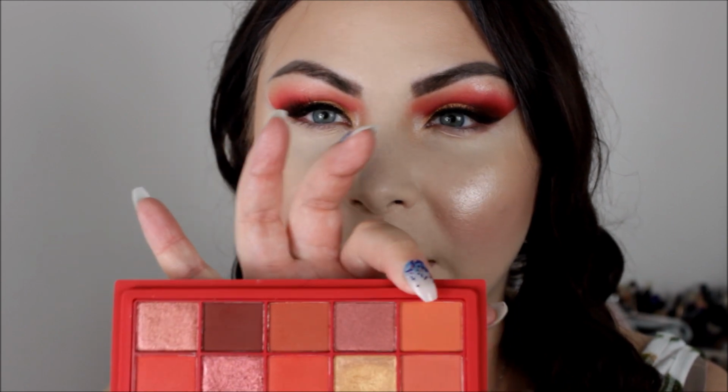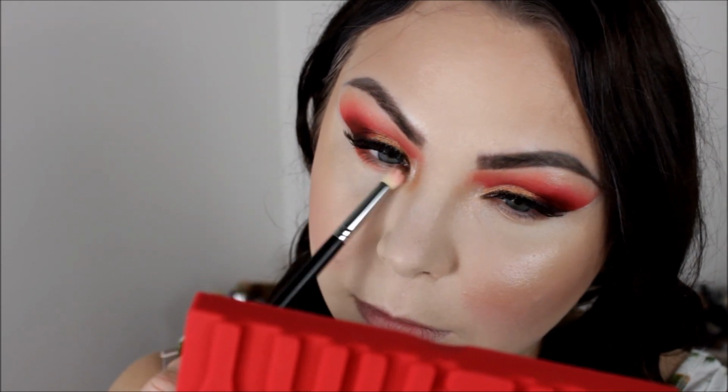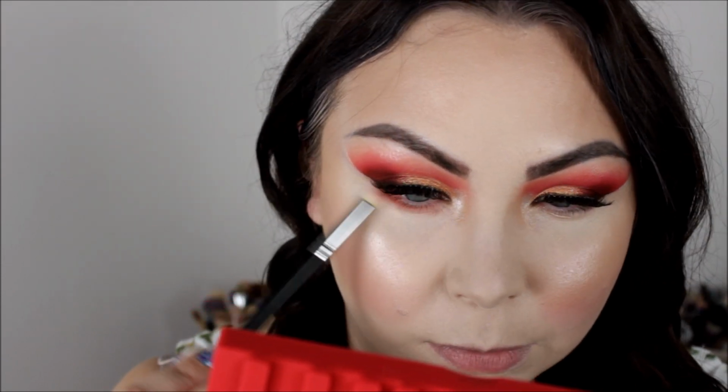For the lower lash line, we have got a few options. We've got this burnt colour here, and then there's a burnt orange. I think the whole theme of this palette is burnt. So I think I'm actually going to go in with this colour and just put that on the lower lash line. That lower lash line is done. It's a really nice wash of colour, and the gloss that I'm wearing is the Ronze Cosmetics lip gloss in the shade LA, which is really pretty.